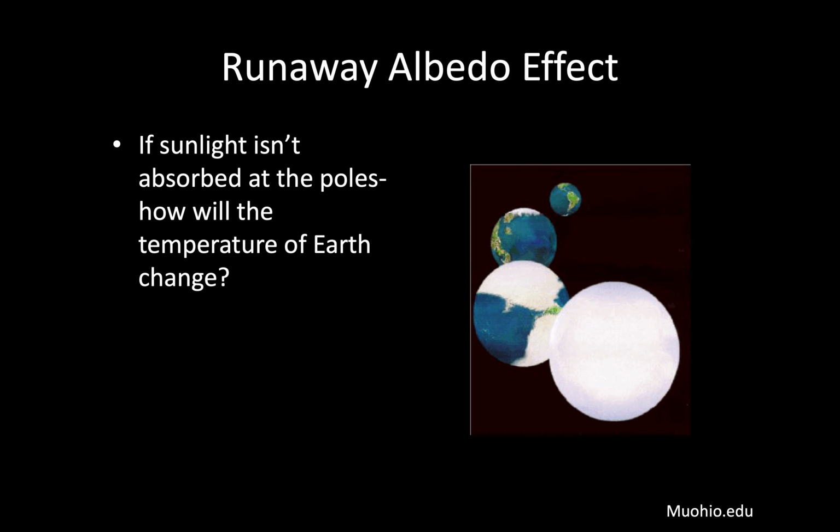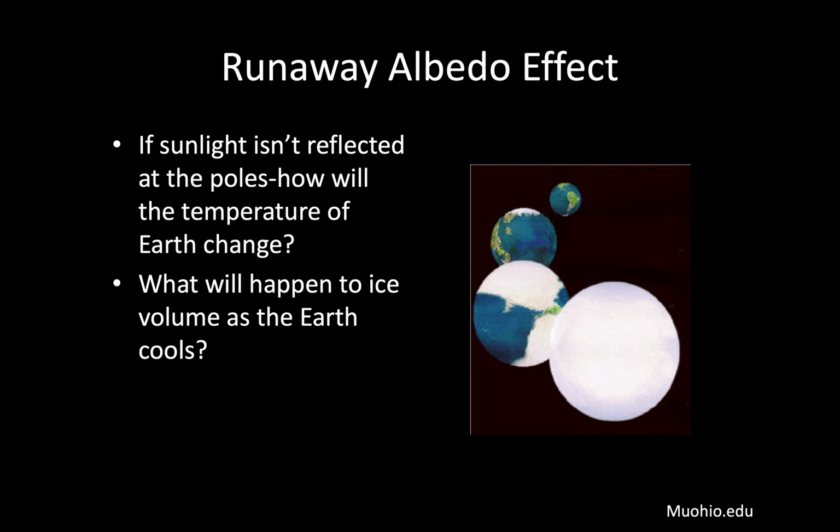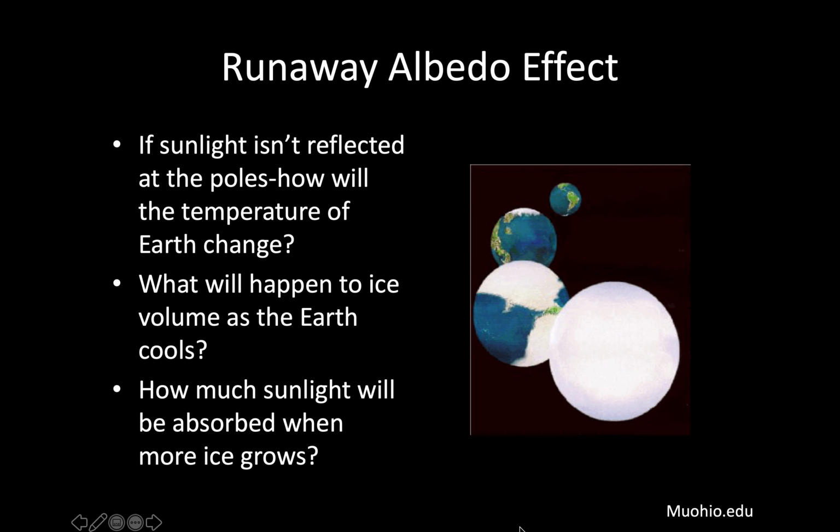When we have a colder temperature at the North and South Pole, we'll form more ice. If we form more ice, we're going to reflect more of that sunlight, which means it's going to get colder, which means we're going to form more ice. Do you see where I'm going with this? This is quite literally, pun not necessarily intended, a snowball effect. As we get more ice, we're going to lower the temperature of Earth, which is going to force us to get more ice, which is going to force us to lower the temperature of Earth. So eventually, we'll see this system where ice continues to grow across the Earth. It will just keep continuing.